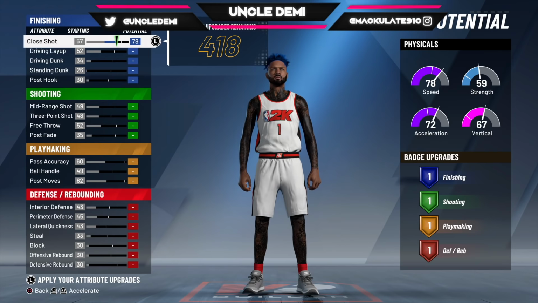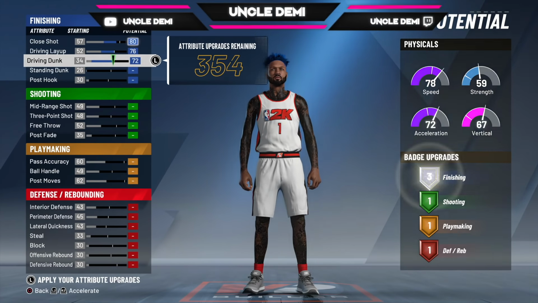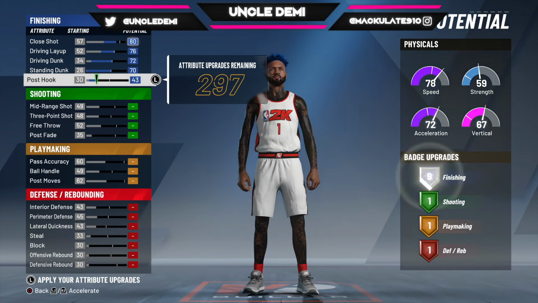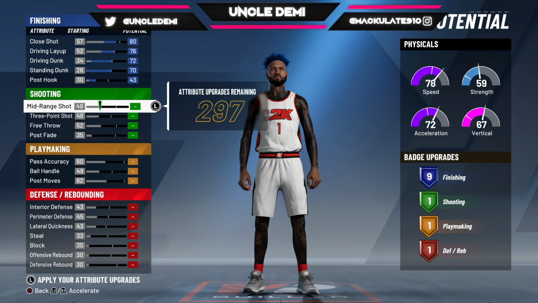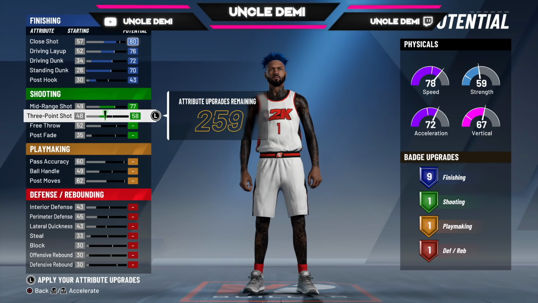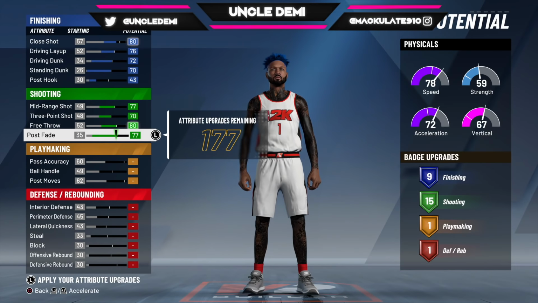Then you want to give your close shot an 80. You want to max out all the rest of these, and then you want to go to a 43 right here for your post up. That'll give you exactly 9 finishing badges. Then you want to max out all these, and then you want to get your post fade at a 76. That'll get you right at 15.